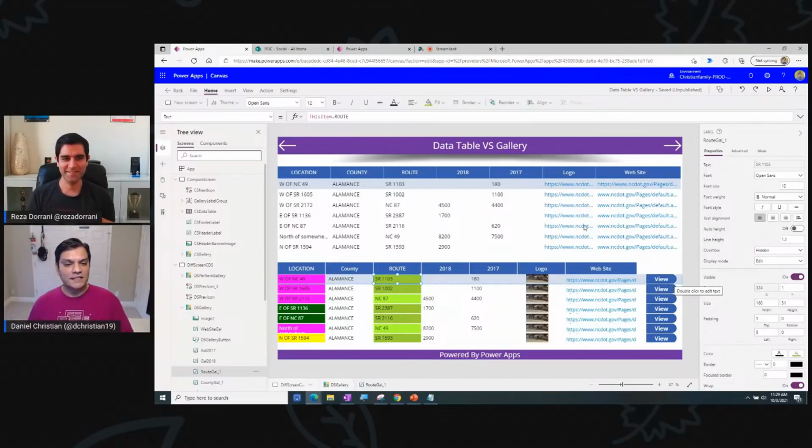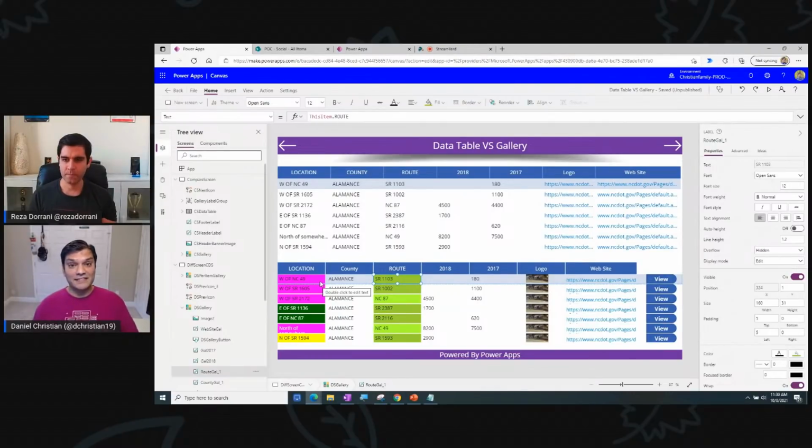Is it just quick and easy? I want to see a table. Reza's example was the perfect example. Quick and easy place to click all the links and see the information. You can put a little bit of design feature. But if people are already planning, say, hey, I do need a little cell level formatting based on the data, then you want to plan ahead of time on how these things happen.